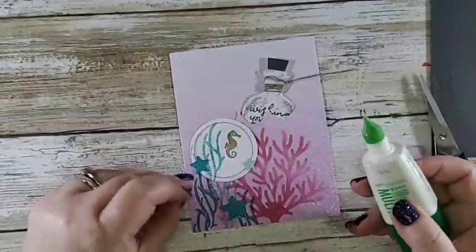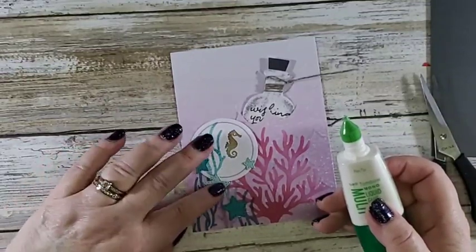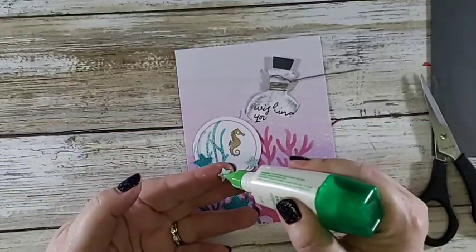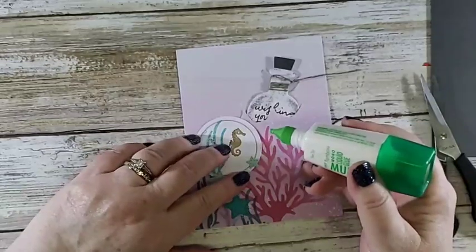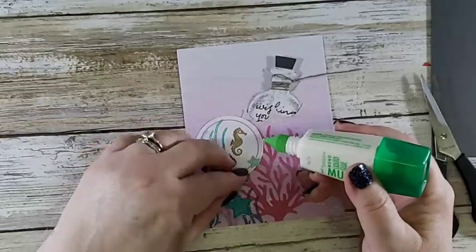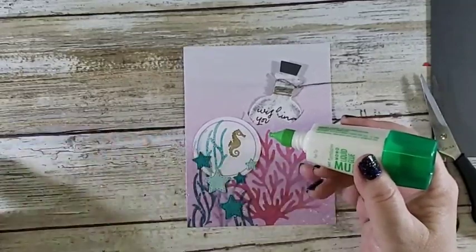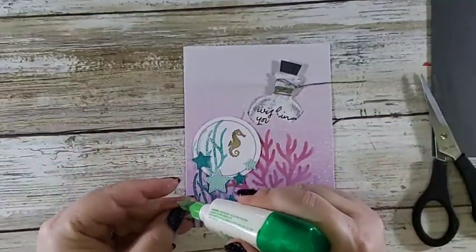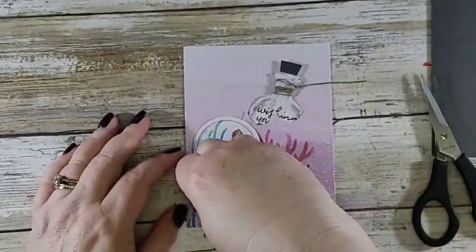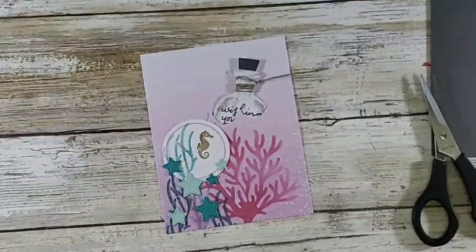And these stars are stitched. I don't know if you guys can see that, but they are. And I just think that's the coolest. I love it. Don't stick to my finger, stick to the card. And these might have been cool, these little things up on the dimensionals. You get enough dimensionals that you could certainly do that. I just chose not to for this card. No particular reason. So now I've got that fun little look here.